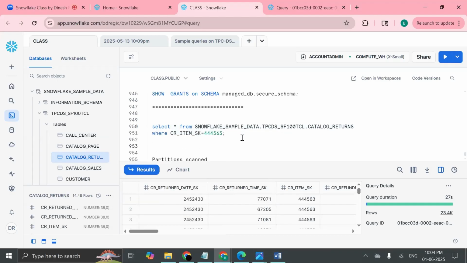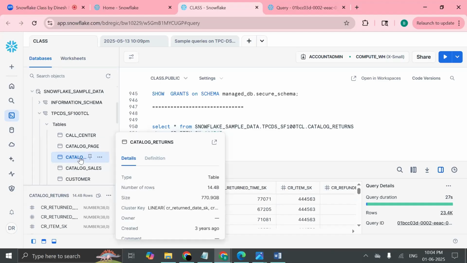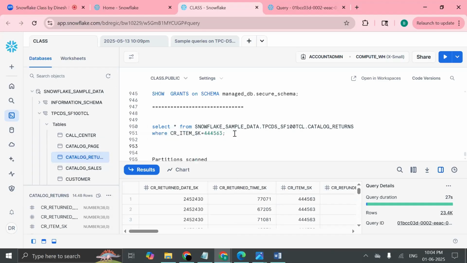When you have a clustering key on a table, and you use that clustering key column in a where condition or select list, your data fetch will be a little faster.